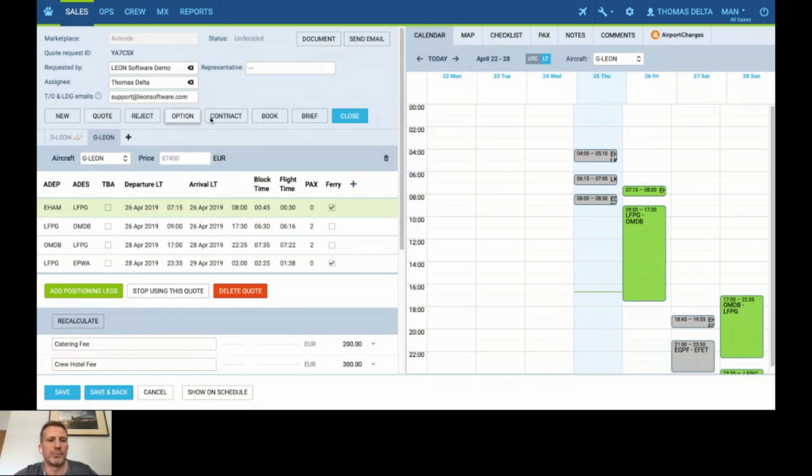And also, if you want to book a flight, then Leon will ask you which quote you actually want to book, and then you will be able to select the one you want to book. Yes, of course, we are going to introduce many more features here, but I don't want to be too detailed on that. I would like to focus on those really important ones. Also, by the way, if you change the date of departure, the date of arrival will be automatically changed, and minor issues like that.